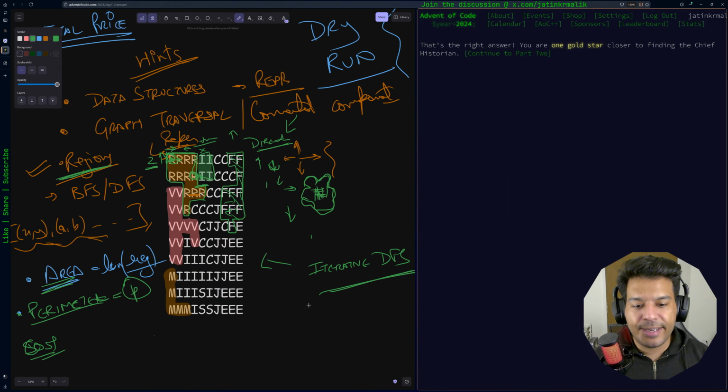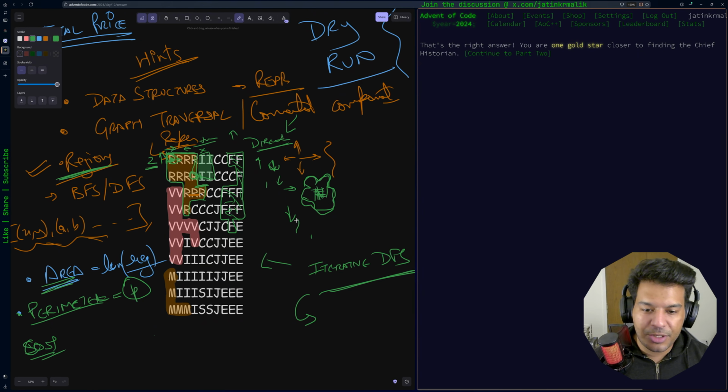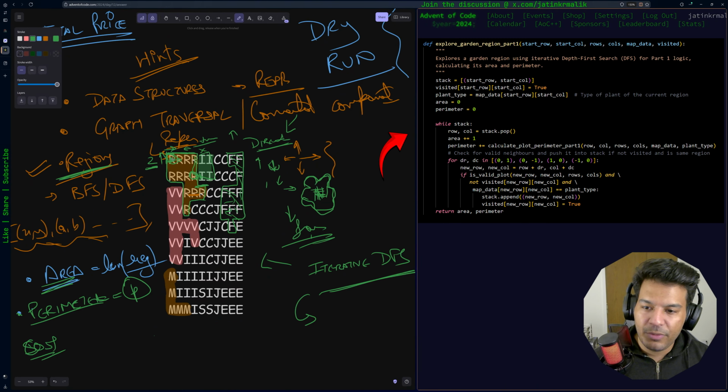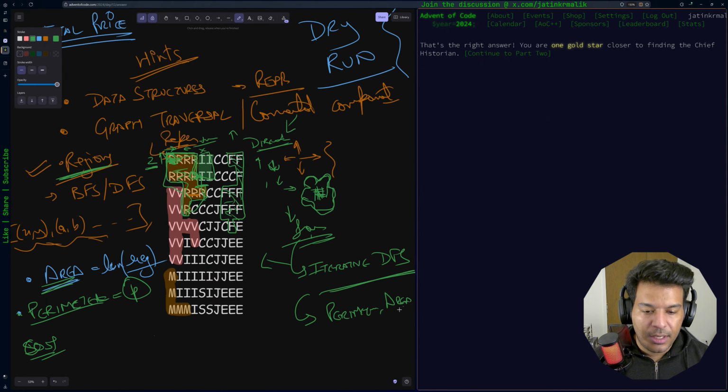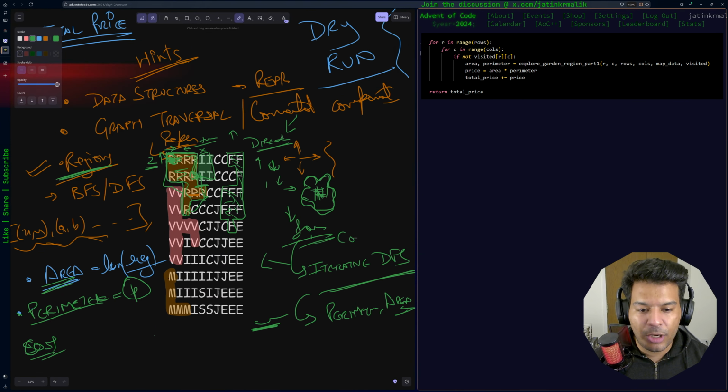So I followed an iterative DFS where you call it from a larger for loop, and you pass each element. Whenever you pass an element, the job of this method is to find the outer bound of the region, and then internally find the region and return both perimeter and area using a helper function. Then in this larger loop, once we have perimeter and area, we can just maintain the cost, calculate it, and return that.